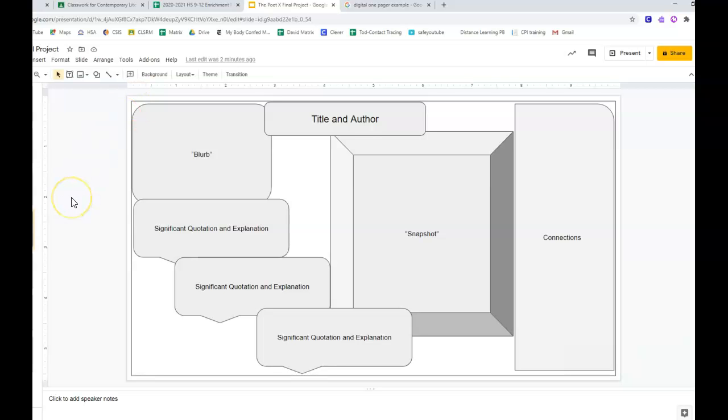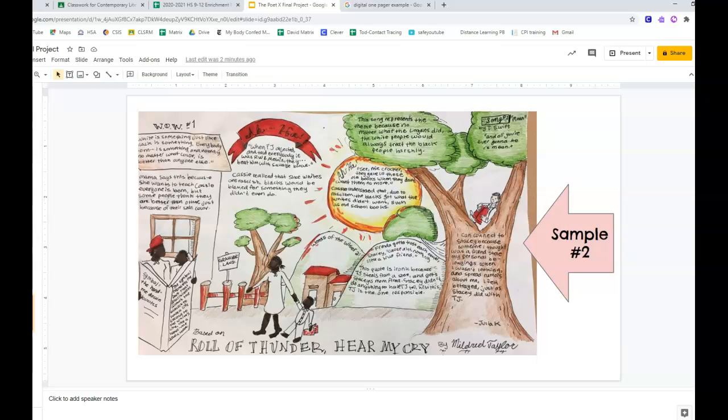Your other option for this, if you don't want to go digital, is that you can hand draw it, like these original samples. So what you would do then is make it on your own piece of paper with your pens and your pencils and your watercolors or whatever it is that you want to use. And then you would scan it or take a photo.